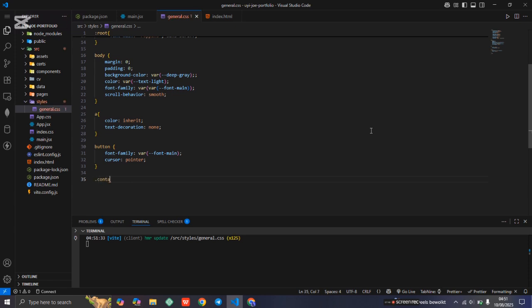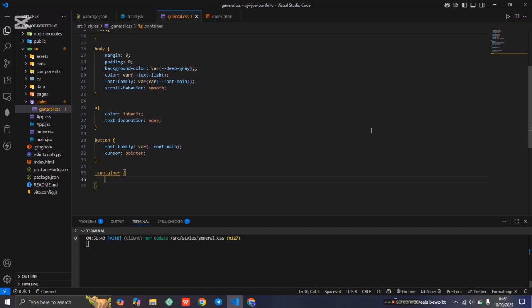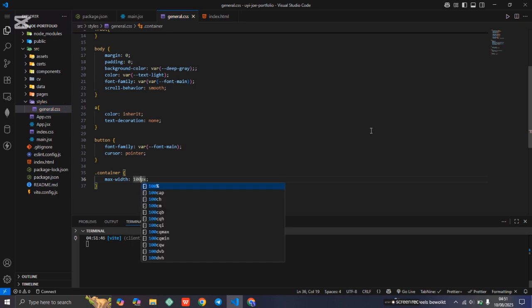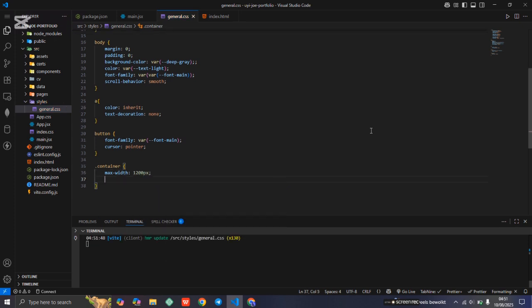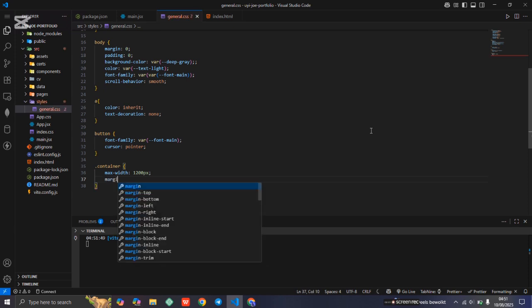Then dot container. We say max width 1200 pixel. Alright, I hope I don't miss anything. If we miss, we'll know where it's coming from.